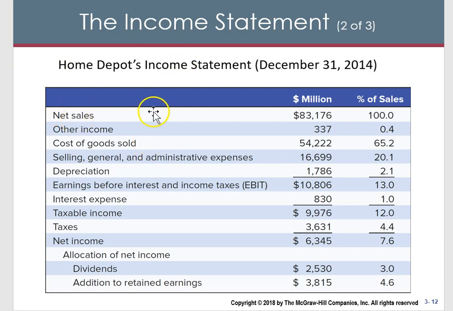So you can see here, going from net sales, other income, cost of goods sold. All this will be used when you're doing your trend analysis for your project. Okay, let's look over here for the common size. Just as with the balance sheet, it's easier to see trends or patterns. You could use time periods of 2013, 2012, their competitor, or their industry.